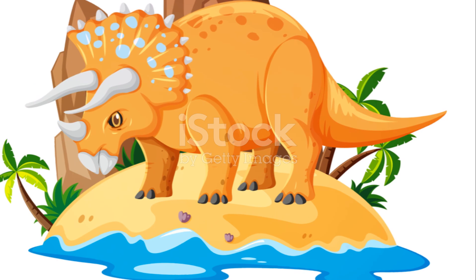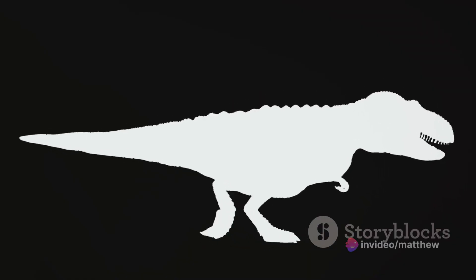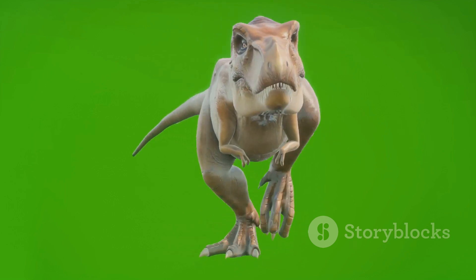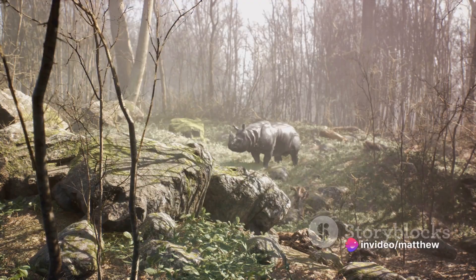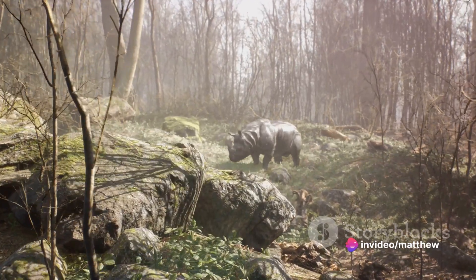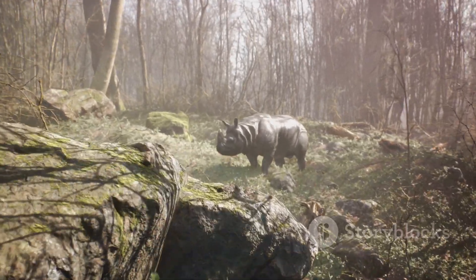It's like your personal suit of armor. You are a behemoth, weighing in at up to 12 tons and reaching 30 feet in length — that's about the size of a large school bus. Despite your size, you move on all fours, your sturdy legs carrying your weight with ease. Your habitat is the lush green landscapes of what is now North America, a world teeming with a variety of plant life, from towering conifers to flowering plants.